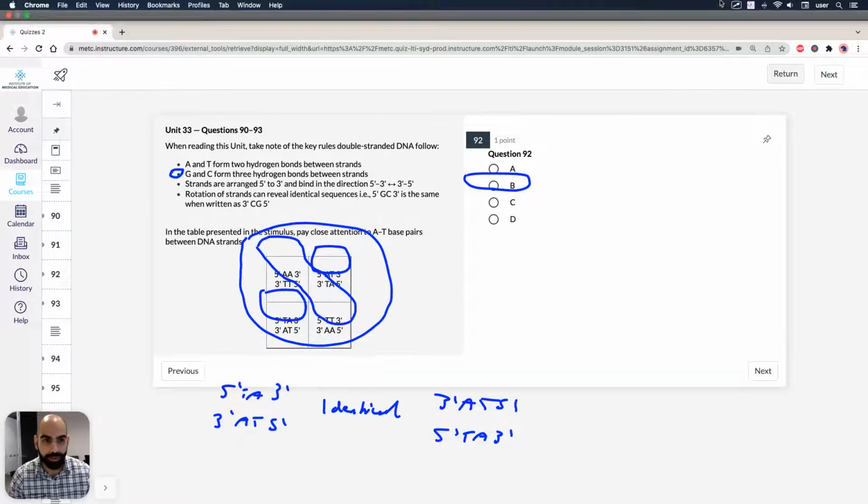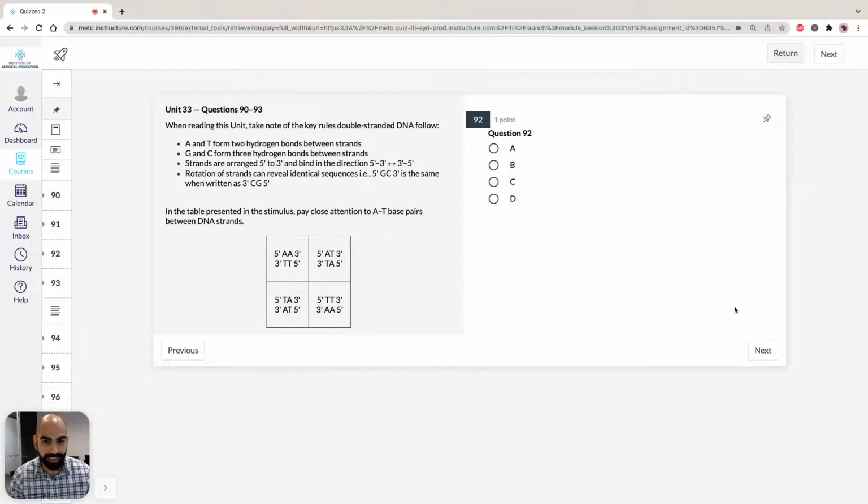So now on to 93. So the last question, this is a nice one. A lot of information there, but all you need to know is we have a 16 residue single-stranded DNA, which was chemically synthesized, and we give you some rules. It says assume that any double-stranded DNA molecule conforms to the adenine, thymine, and guanine, cytosine base pairing rules.